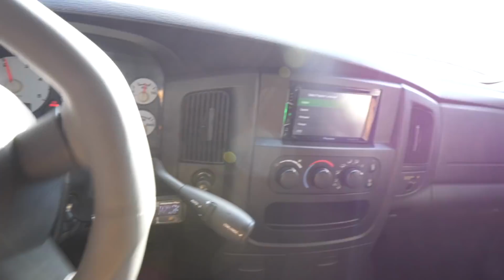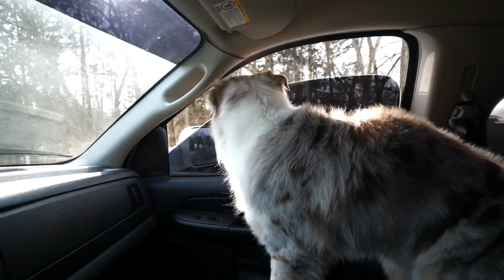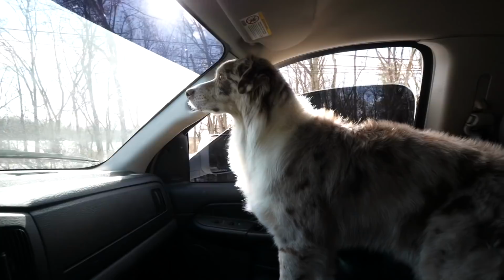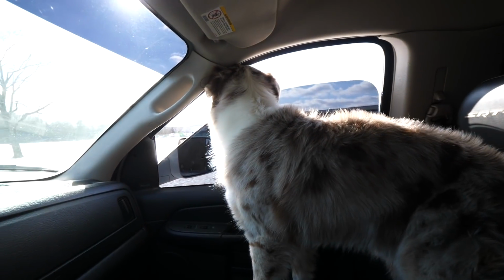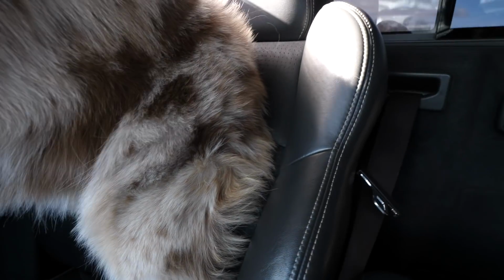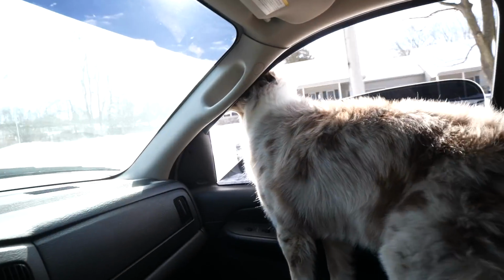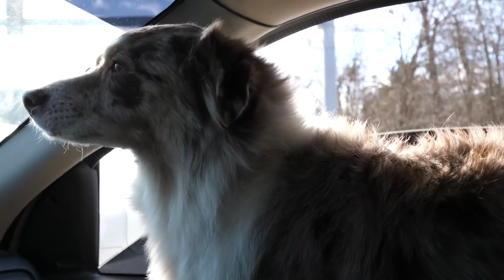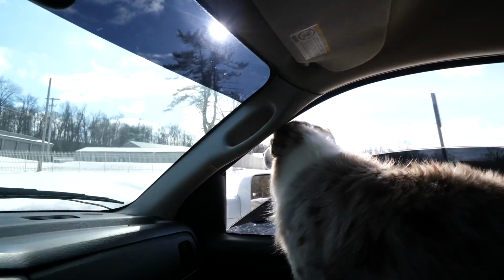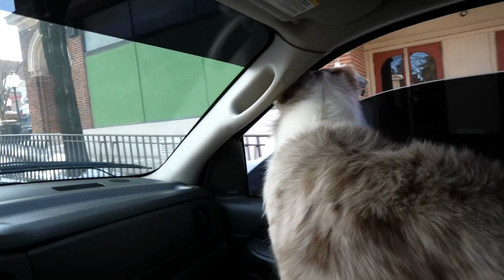Ready, buddy? Otto's all about that no spin life, man. He prepares, he's in there, he's ready to rock and roll. He's embracing all that SRT10 bolstering to its fullest extent. It's like 20 degrees outside and Otto has no care in the world. As long as he's got that schnoz out the window, he is a happy camper. Was it too cold out there for you, dude? Up, and he's back. He's committed. My man's loyal, and he's back in.